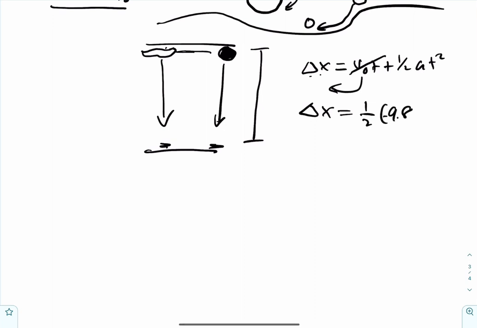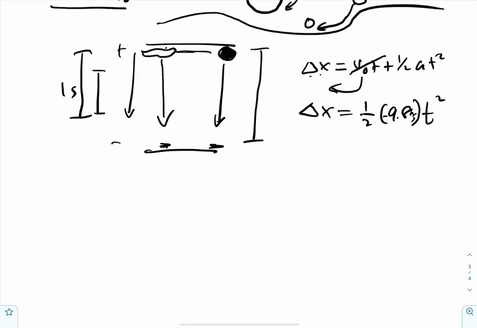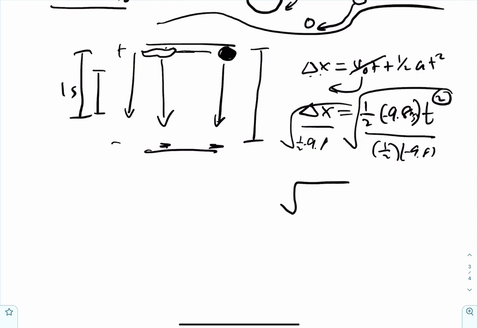It should be negative because we're moving downwards. So you don't really have to take a negative, but if you're starting off from a height and that's positive, and your height is going down over time, that means you're accelerating in the negative direction. So 1 half times 9.8 meters per second squared times t squared. Now we can solve for time by dividing both sides by 1 half times negative 9.8. And we get the t, and we square root both sides because there's a square on top of the t. So we get the square root of the change in the height that is dropped from, or the change in x, divided by 4.9, or 1 half times 9.8, is equal to time.